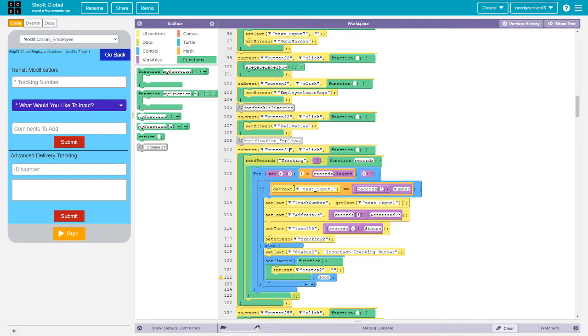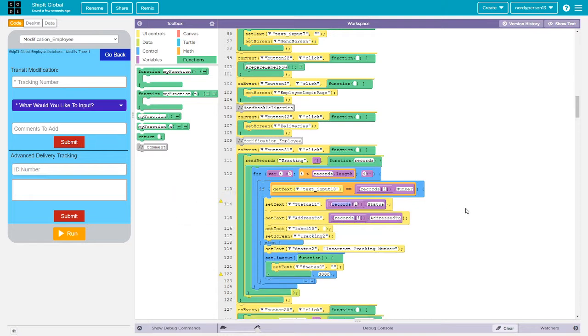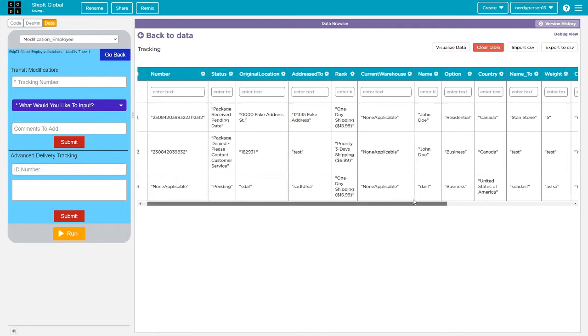And if the text input ATN equals the number, then it will set the text on status 11 of the status. And then here on the comments, it will set the text of additional info.